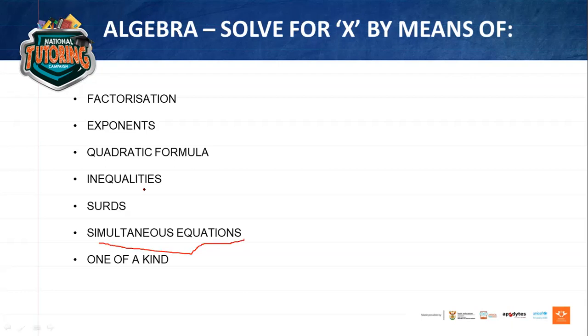And there is this question, we call it one of a kind. It's an unknown question. It has not been seen before. It does not follow any pattern from the previous questions that you have perhaps been using to prepare for your trial. So we call this an unknown question. So it's one of a kind.